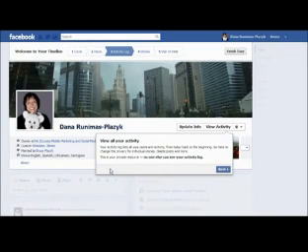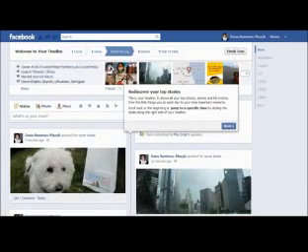Now, your activity logs all your posts and activities all the way from when you started on Facebook. So you can go here to change your privacy, and you can delete particular stories or delete posts. And one of the things to remember is no one can see what you do here. So this is your private place to be and decide what you are going to show on Facebook.